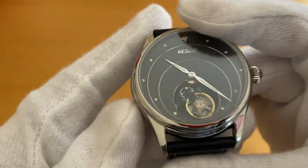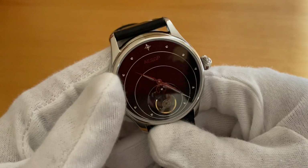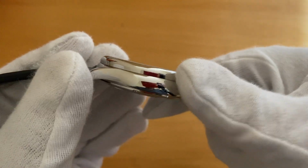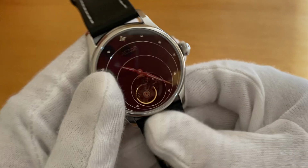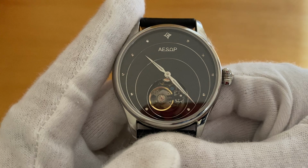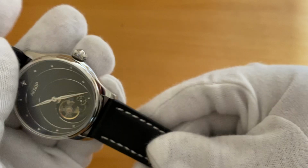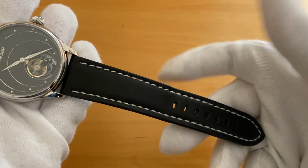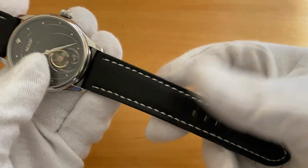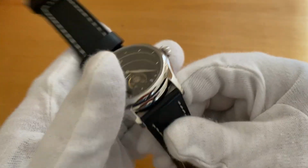The case here is made out of stainless steel. It is fully polished. The case diameter is approximately 42.5 millimeters and the width of about 12 millimeters. The crystal here doesn't have any anti-reflective coating and is made out of synthetic sapphire, very robust and not prone to scratches at all. The strap here is an aftermarket one. The original one was really bad, so I replaced it with this. I hope it matches, as you can see. The lug width of it is 22 millimeters.